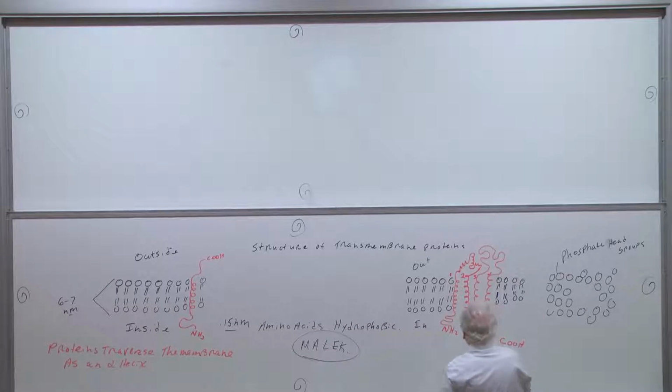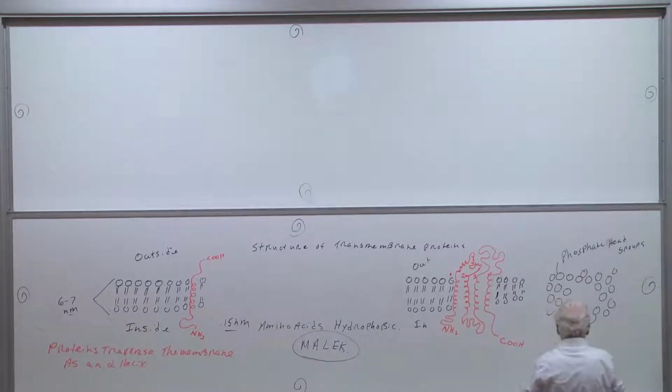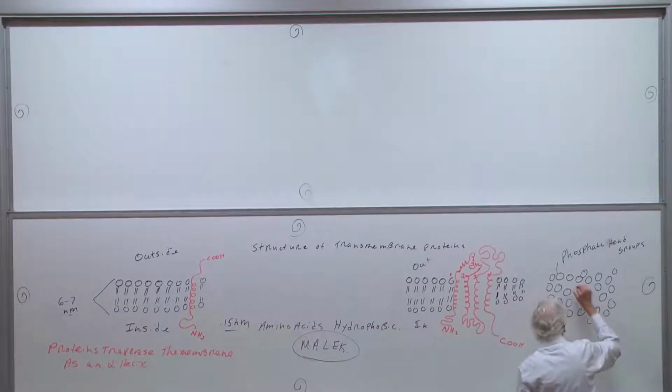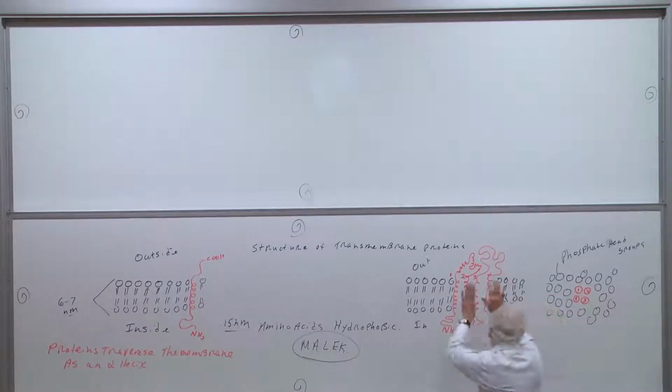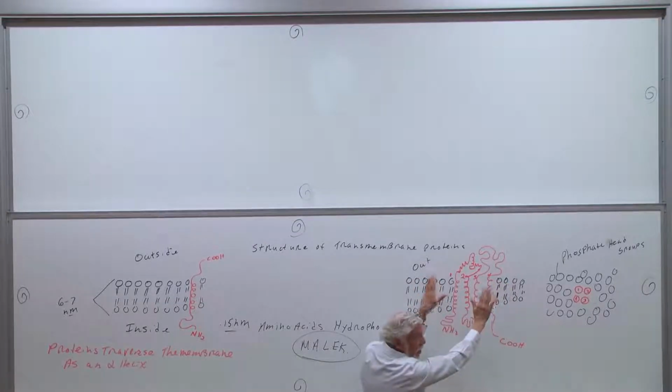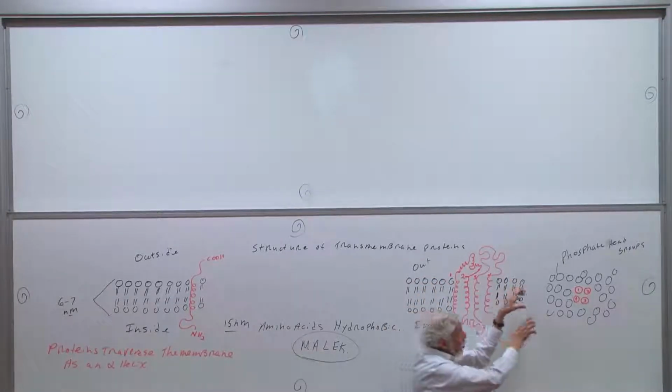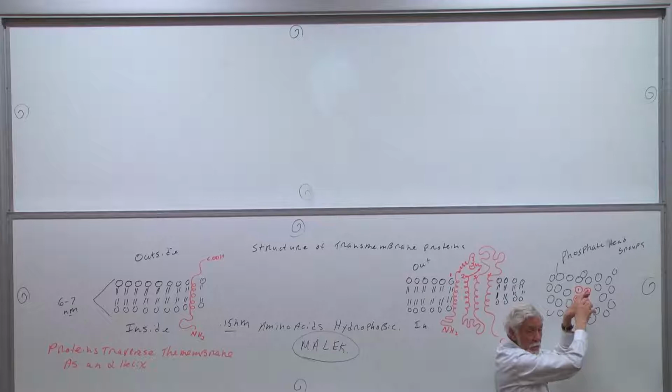Well, when we do that, now we have to rearrange these a little bit so we can see them, and we're going to now show this as an orange circle. This is the first alpha helix. That's the second, the third, and the fourth. So now we're going to number them 1, 2, 3, and 4. So all we've done here is taken this splayed out view of the alpha helices and brought them together so that they can interact one with another.